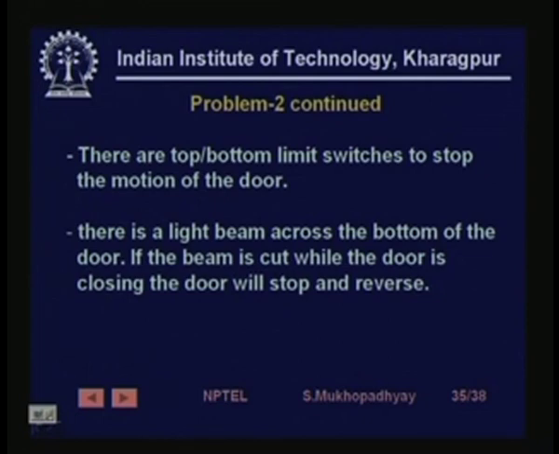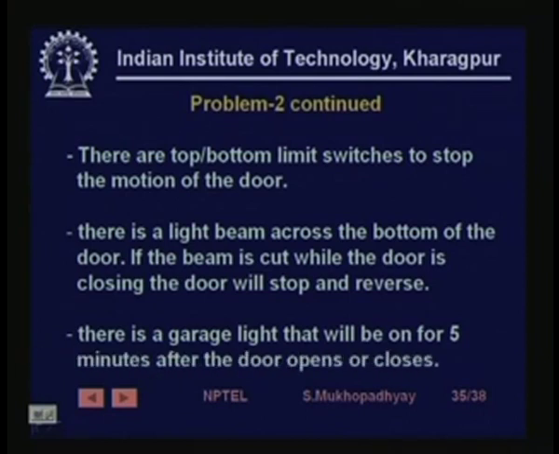So, while the door is closing, suppose you put something below it, you are trying to ensure that the door can actually close, because otherwise the door will get stuck. Suppose the back of your car is sticking out, then the door will go and hit your car. So, the door will close fully only if there is a light beam which is not interrupted, which means that there is clearance. Otherwise, if the light beam is interrupted at any time, immediately the door will stop and reverse. It will think that there is something, it cannot close it.